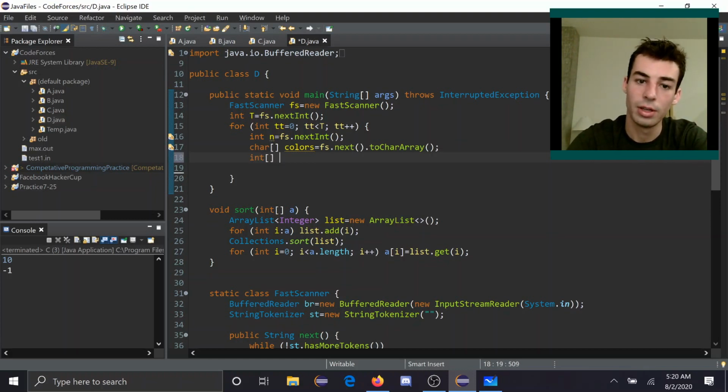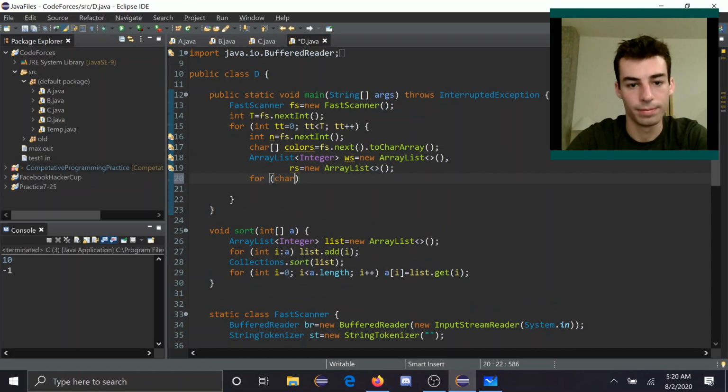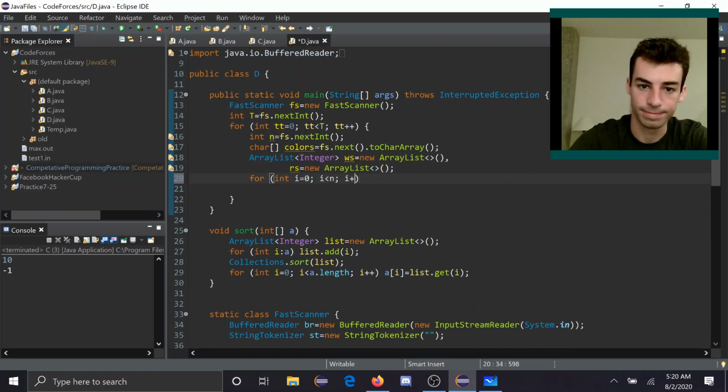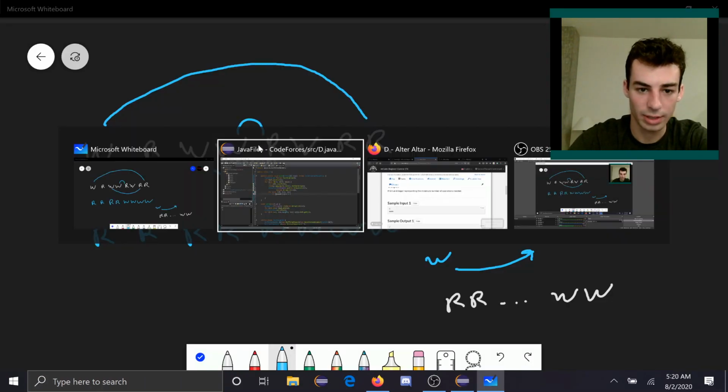Int array, well, array list, integer w's, and then r's. Capital W, right?